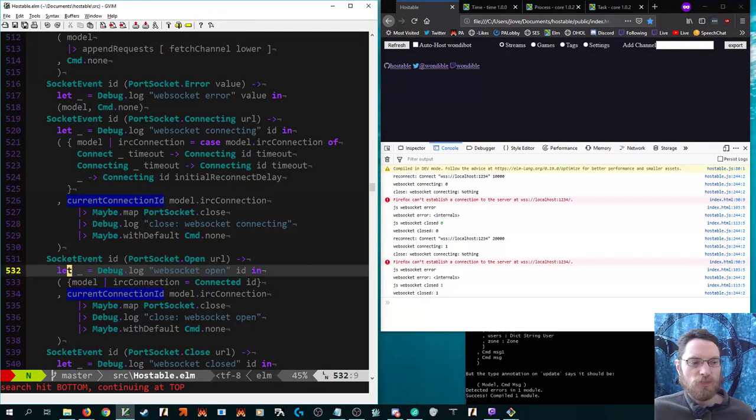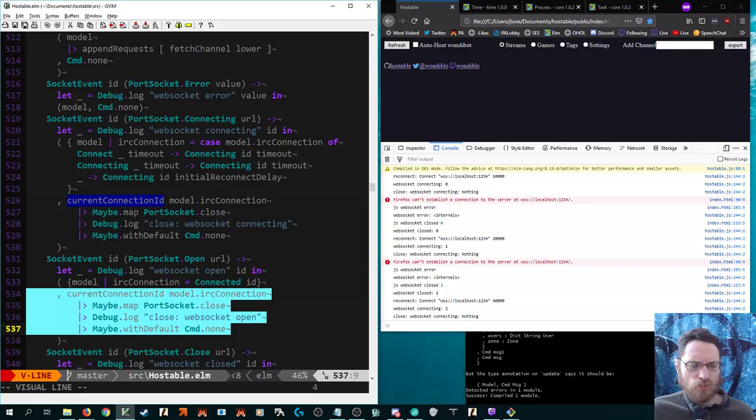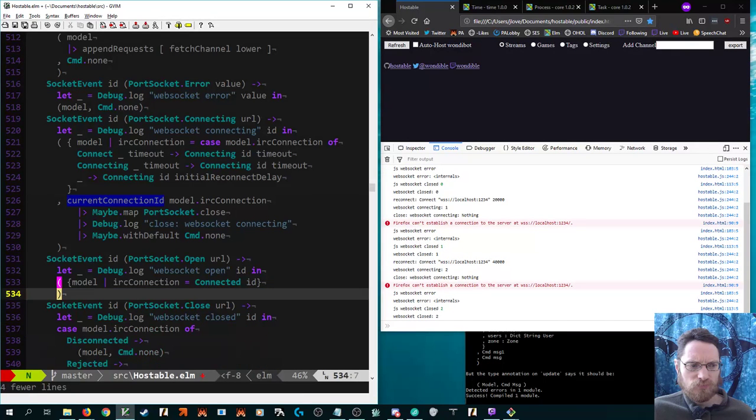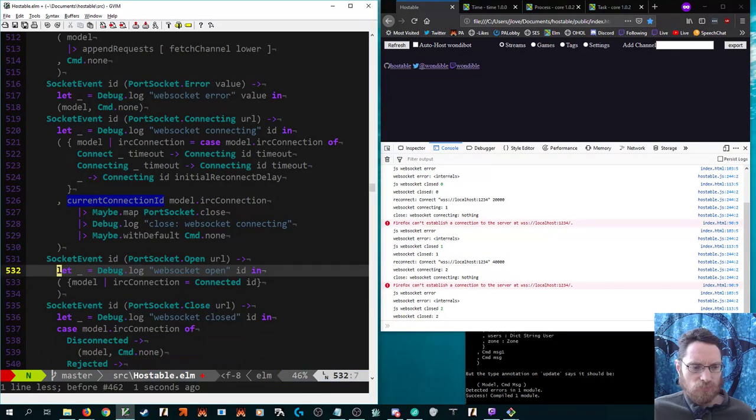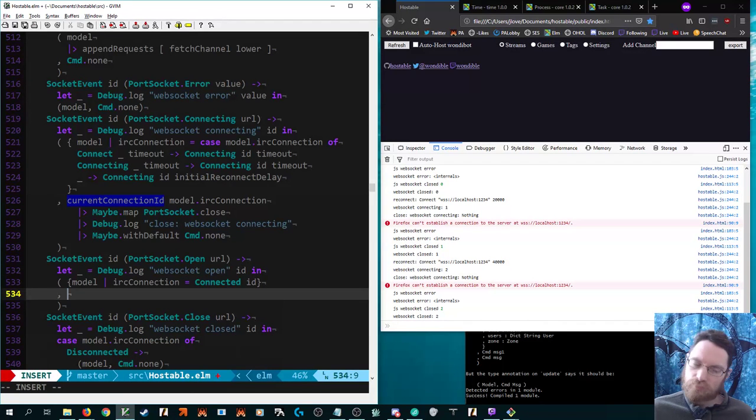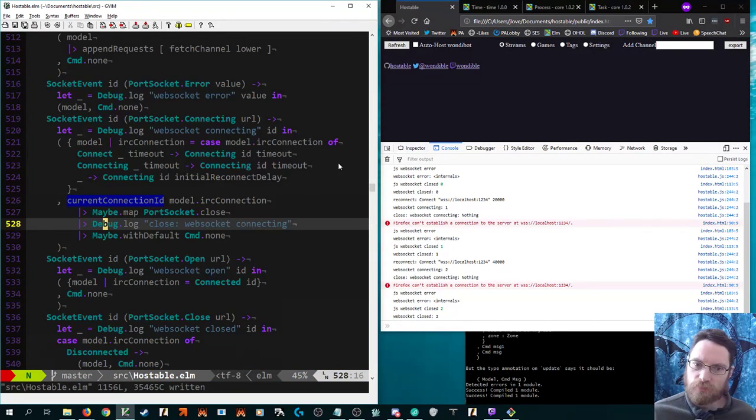Because this used to be the first time we got an ID. Now this is the first time we get an ID. So I probably don't even need to do this. Because we should take care of it here if it was something else.